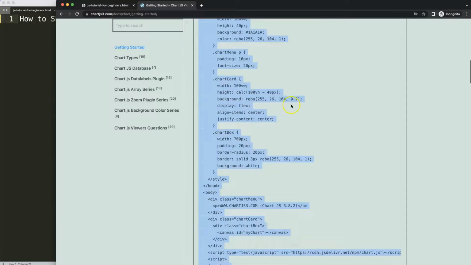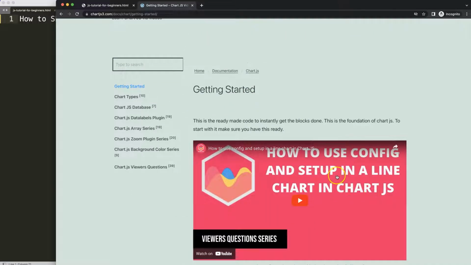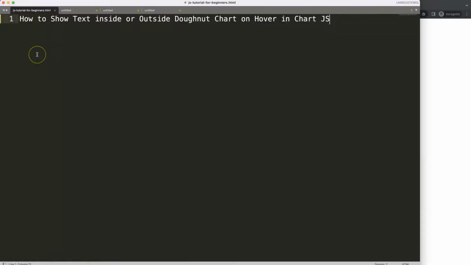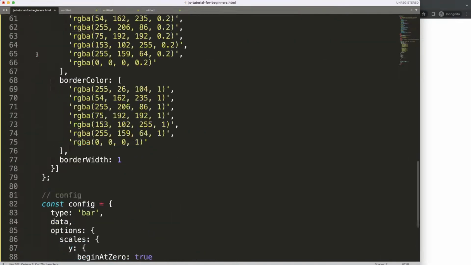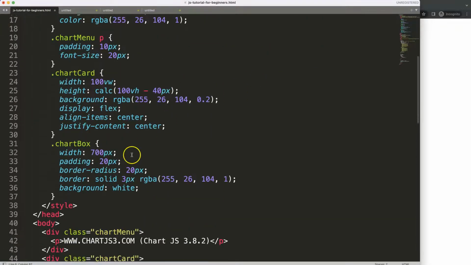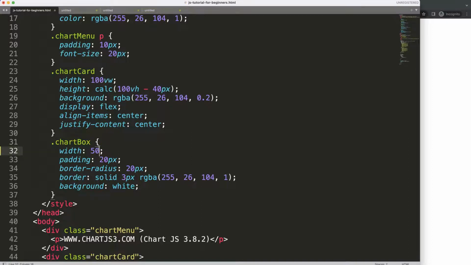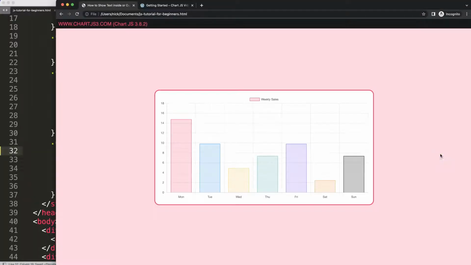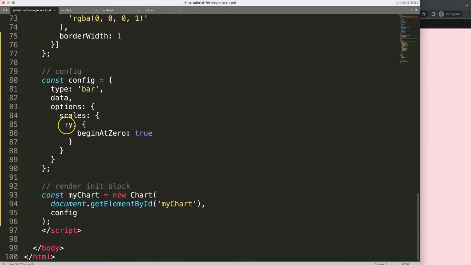There we are. If you want to understand this code, make sure you watch this video here that explains it all. So then I'm going to just paste that in there, cut out this, put this in here. Once I did that, I will maximize the size on this. I'll make this 50% because this is a Doughnut chart here. So this is fine. Let's scroll down here and convert it into a Doughnut chart.